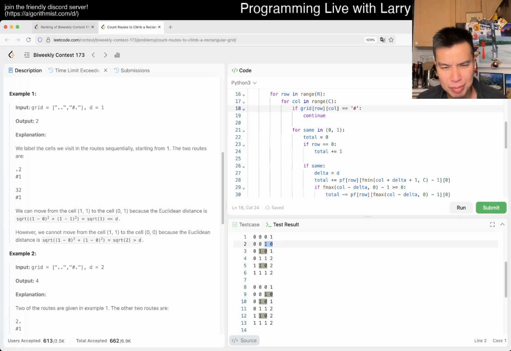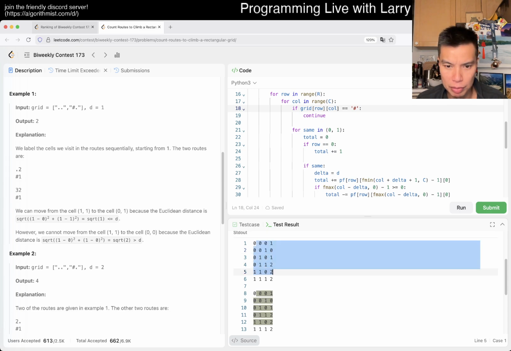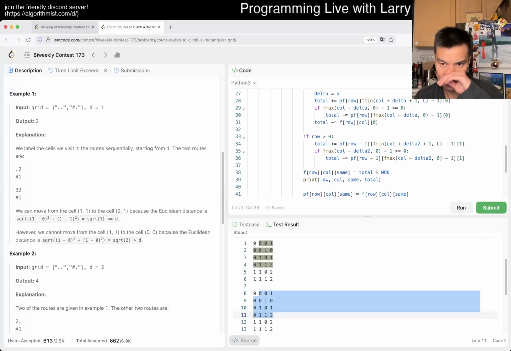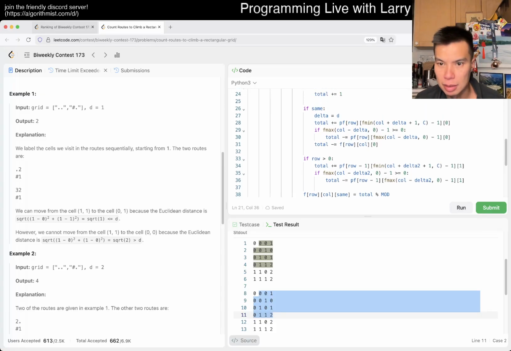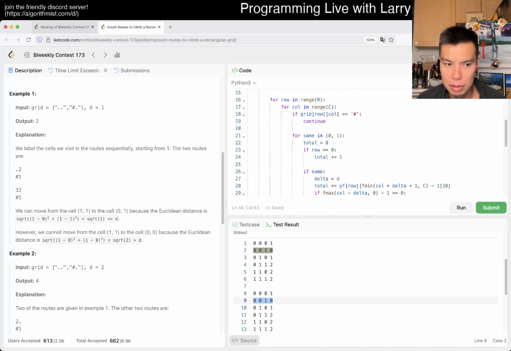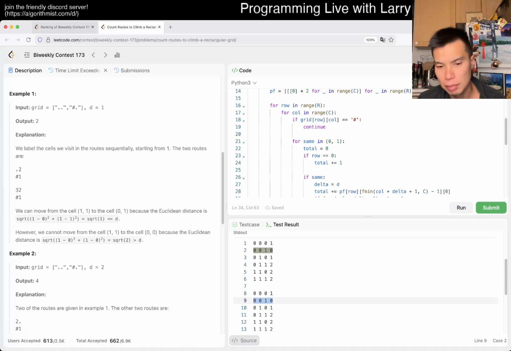No, is it? Oh yeah, no. For this one it's true, but for this one it's not. Did I mess up the delta and delta 2? Because this one should be at least 1 move. 0, 0, 1. Well, maybe. Well, this is why.